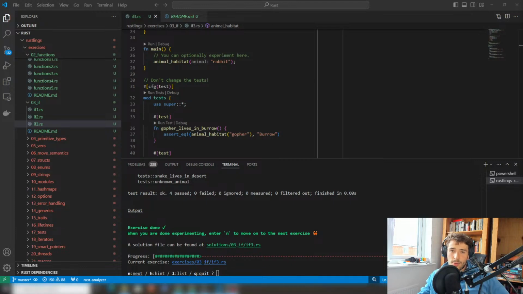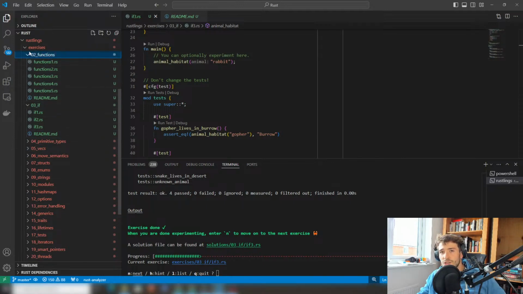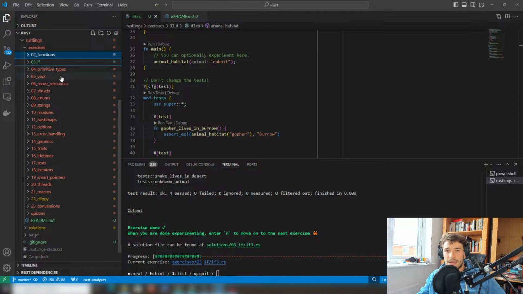Rust Learning by Example. Today we're focusing on Rustlings, which is a set of exercises provided by the Rust language people themselves that you can download via a crate and install on your computer and then run via a command line interface. When I last did this, I had just finished doing section 3, if statements, and now I'm on to primitive types.